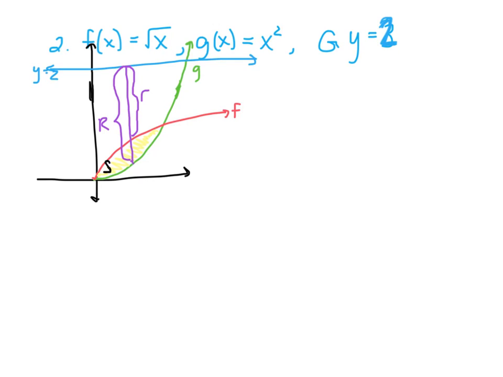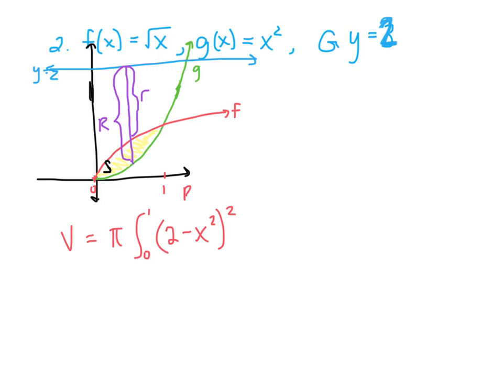All right, so we're ready to go ahead and use our formula to fill in our pieces. We, of course, know our bounds because we figured those out last time, and we know that we are bounded here by 0 and 1. Okay, so we're going to say volume is equal to pi times the integral from 0 to 1 of, now, our capital R, remember it's always upper minus lower. So our capital R here would be from 2 minus all the way down to the g curve. So this time it's (2 minus x squared) quantity squared.